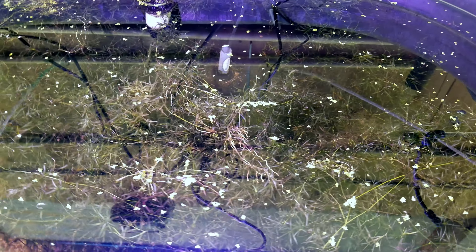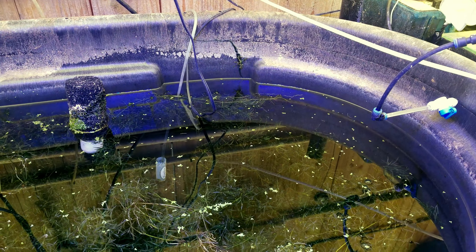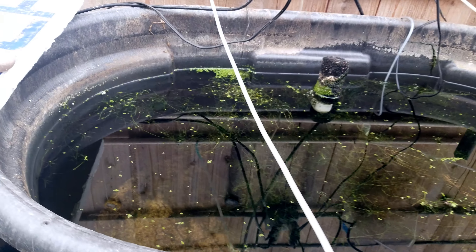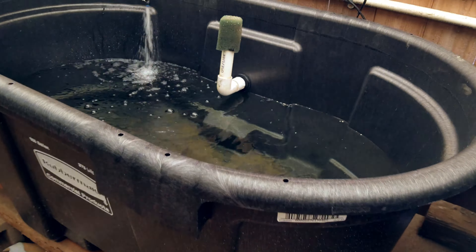This is basically just a pond full of guppy grass — if you turn on the light here you can see it's pretty full. That floating on the surface is duckweed, which we will be feeding to the tilapia. They eat pretty much any plant, and as far as I know they definitely eat duckweed, which is great. They'll also be eating flake food and probably some pellet food — we'll experiment and find out.